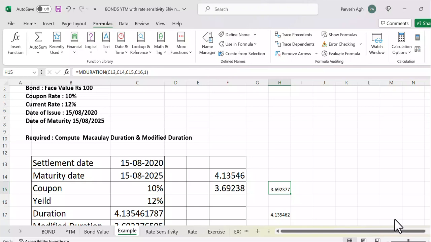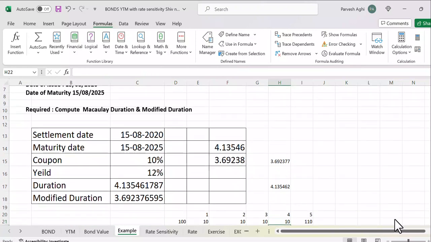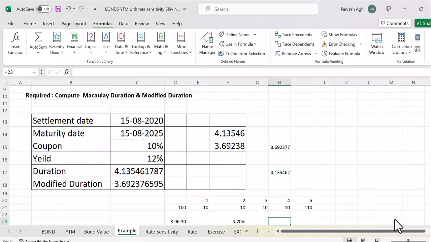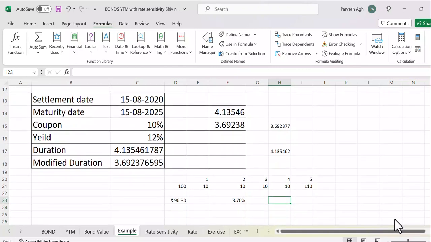Okay, fine. So I'll just complete that, whatever I said. We'll go to the funds and you'll understand this concept very well. Now, let's look at this to find out whether what I have said is true or false. Suppose, look at this. This bond was 100 bucks. Coupon rate is 10%. 110, the same bond I'm talking about. Suppose at 12%, the value of the bond has come to 96.